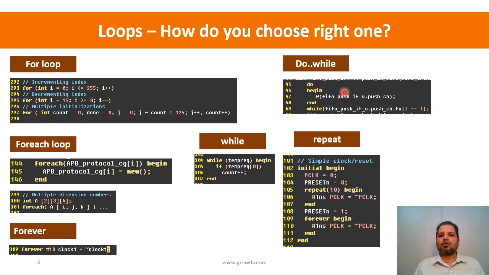Between while and do while, just remember that if you need at least one iteration, then you use do while, whereas while just checks while entering itself. So depending on the type of requirement that you have, you can choose one of these 7 looping constructs. Each one of them is useful for different scenarios.